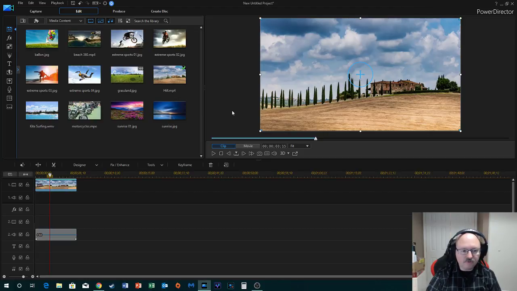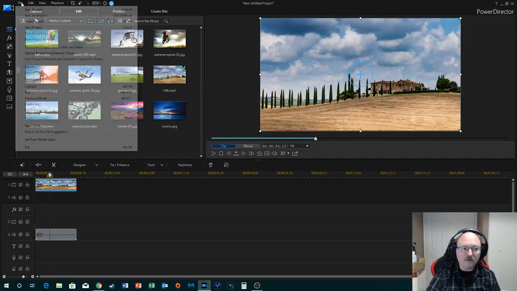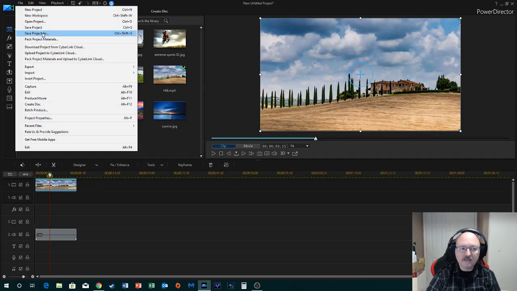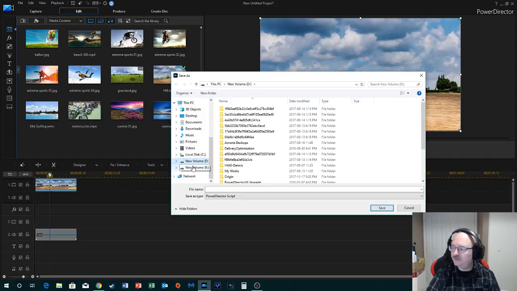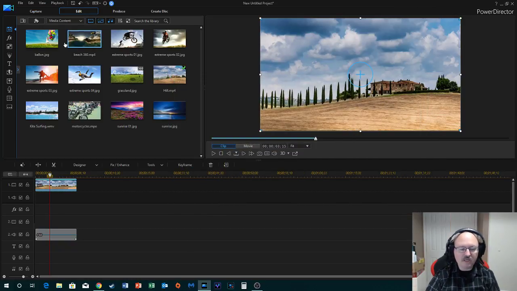So some of the other features you can do is if you start working on a project and you want to save it, you go up to File and you go Save Project As, and now you're just going to give it a name. And you can choose where you want to save it. Right now it's going to save it in the D drive. But you can pick any drive here. Like if you have other drives, you can pick C drive, D drive, E drive, wherever you want it to go to. It'll save it here. And then that will be saved. So if you want to come back to it later, you'll be able to do that.